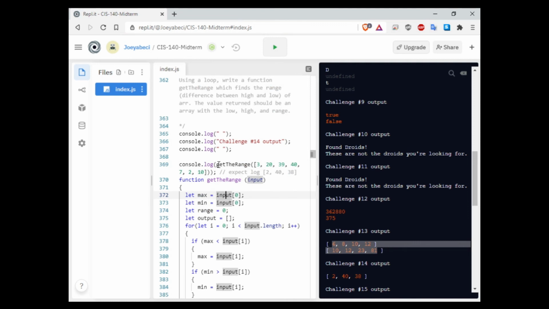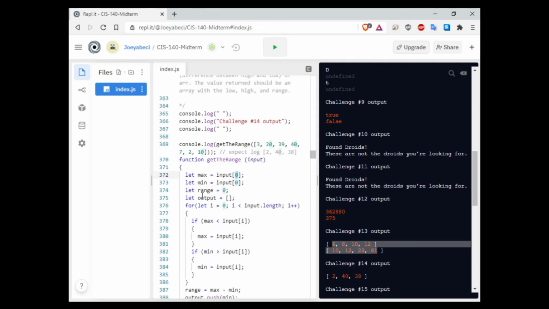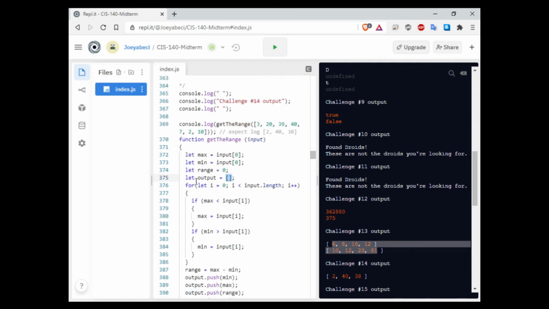Because again, we're calling the get range function, and we're passing it these variables. Well, in this case, this array, which is loading it into this variable called input. Right? So we're going to pull the first digit, which again is 3, and load it in. We're also going to create an output array that is blank. Once again, you're going to see the standard for loop 100,000 times. And there's your I. And we're going to use it not only to increment through the for loop, but to increment through the array.